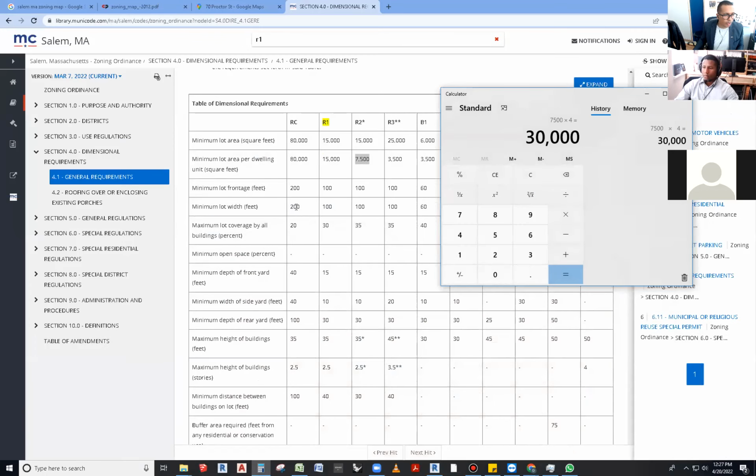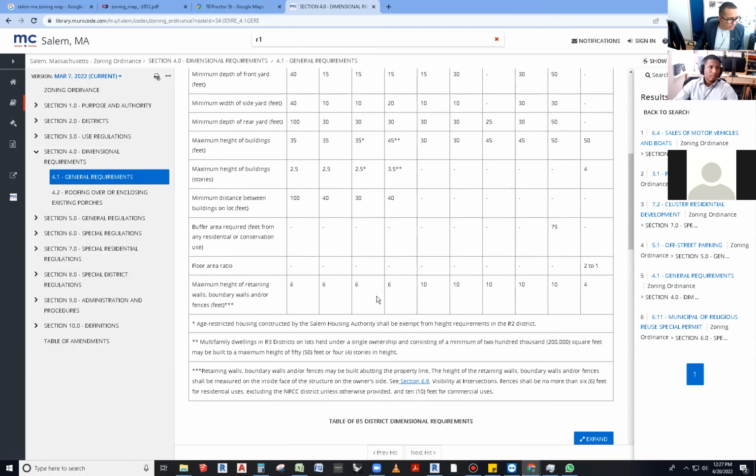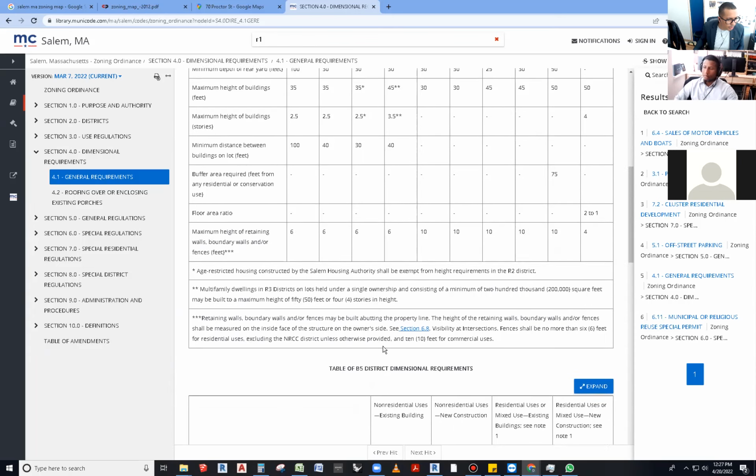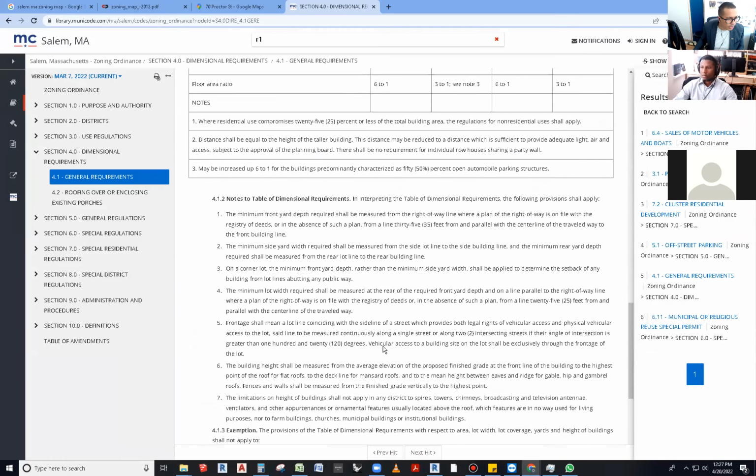So with that said, now we need to know the name of the district so that you know that this is not allowed to have 4 units. So let me see. Multifamily dwelling in R3 on lots under ownership. I want to just read the definition of R1. That's all I'm looking for right now.